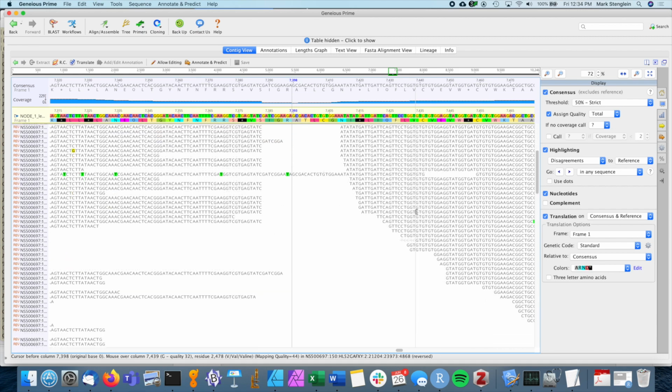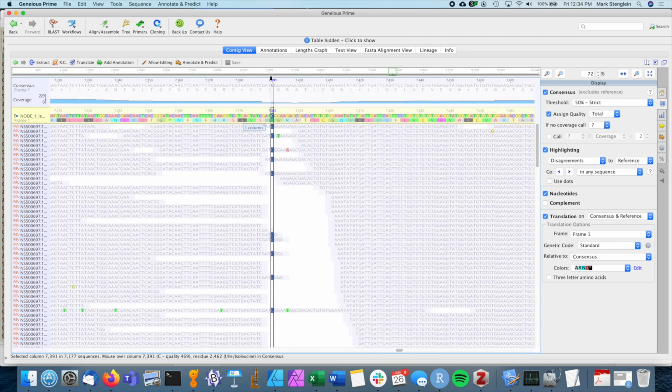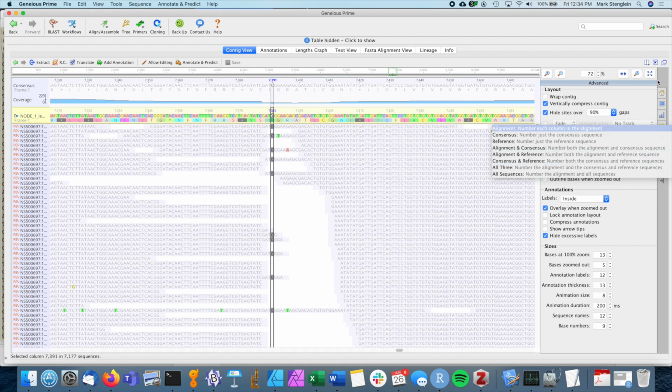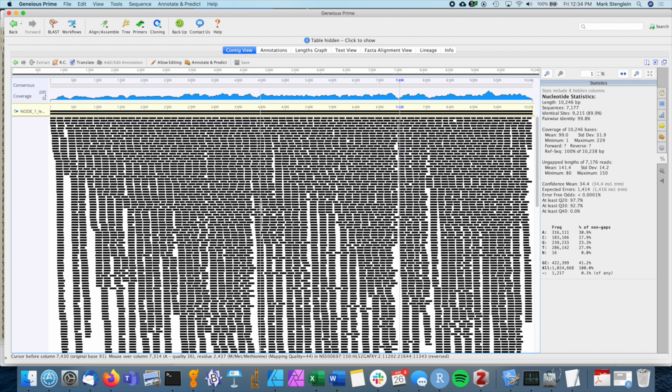Well, looking at this, it looks like the bases are well supported. It's just a region of very low coverage, but there is good continuous coverage across this region. So for whatever reason, this part of the genome happens to be at the low end of the distribution of coverage levels. The coverage here is 15x. So that's just a region of low coverage, but it doesn't look like anything is necessarily wrong with it otherwise.